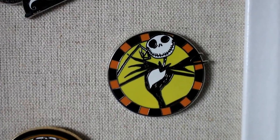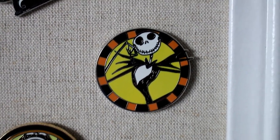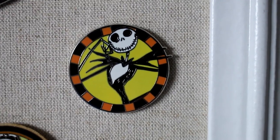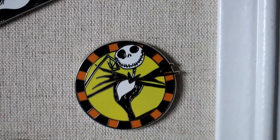Moving down, we get to Mr. Skellington himself, who now has become John's absolute favorite Disney character. I can't even believe it. He replaced Mulan as John's favorite Disney character. And I really like this pin.